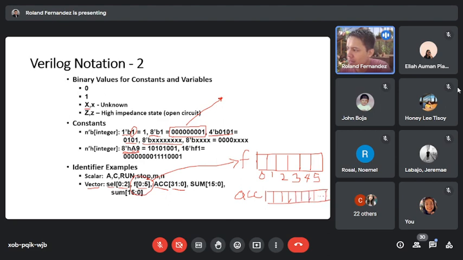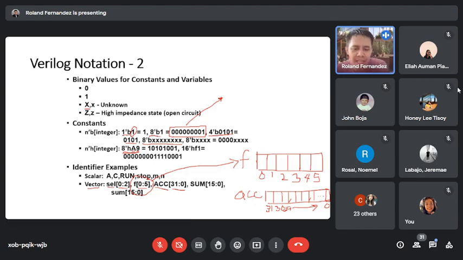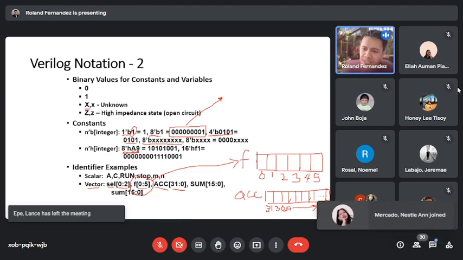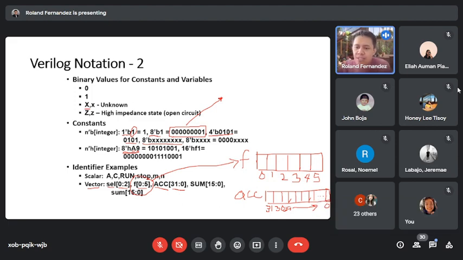just dot, dot, dot all the way until you reach the end. So this one would be 31, this one is 30, 29, until you reach 0. Do you understand the difference? So again, that is the vector in Verilog. You can decide on the arrangement. The index can start from the leftmost at 0, going to 5, or it can start from the highest, going down to the lowest.